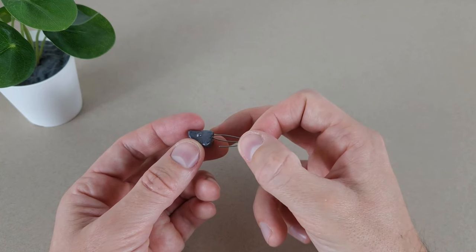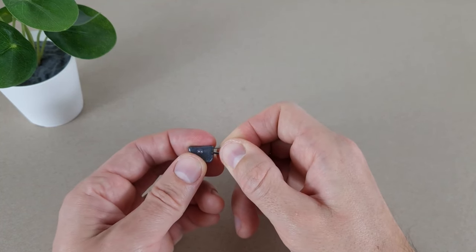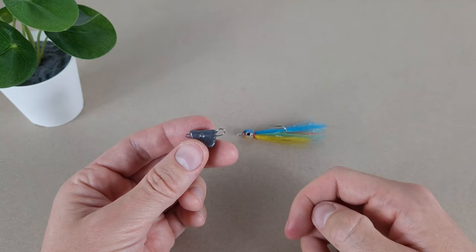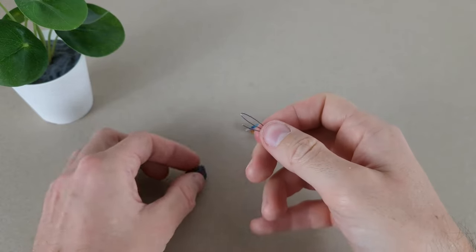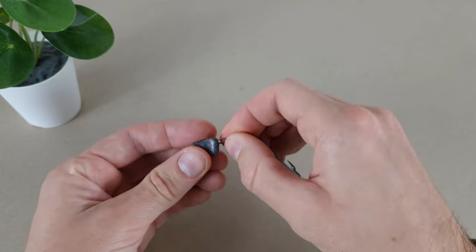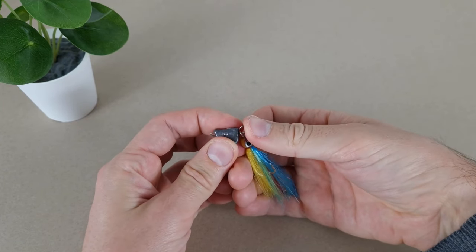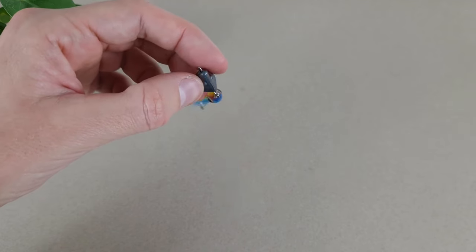So I'm just going to insert the front end a little bit, bring up the bottom tag end, put it on the top, and then push it in. And the good thing about a weight like that, it lets you change the lures quickly. Just pull this bit out, put the lure on, and there you have it. The lures and the weight ready to fish.